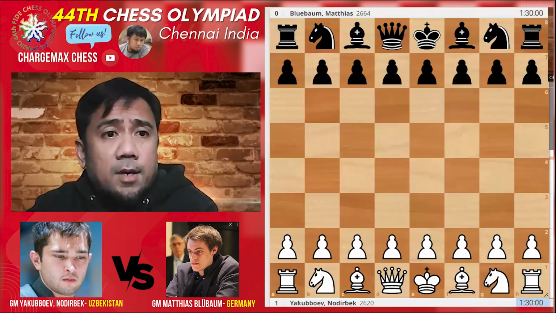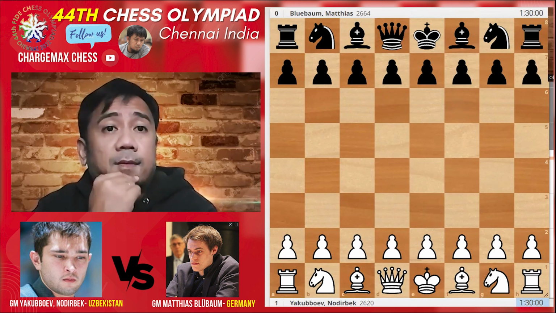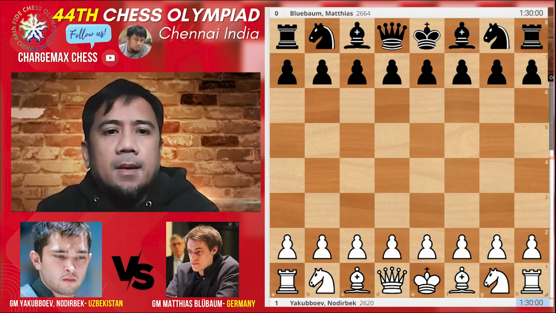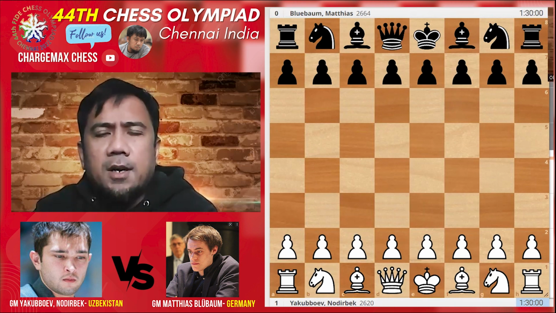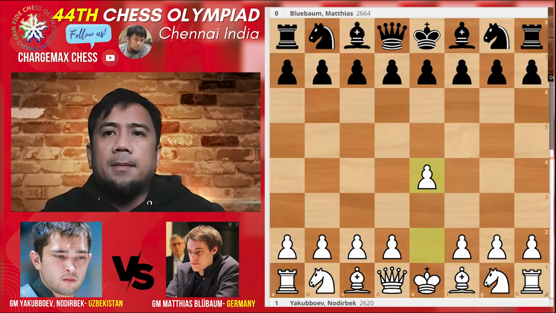Hello everyone, welcome to round number 8 of the 44th Chess Olympiad in Chennai. One of the highlights of this round is Uzbekistan, the Young Uzbekistan's team winning over Germany. And here, Yakuboev, one of Uzbekistan's young GMs, beating Blume of Germany. Let's check it out. Started with e4, Yakuboev was white.